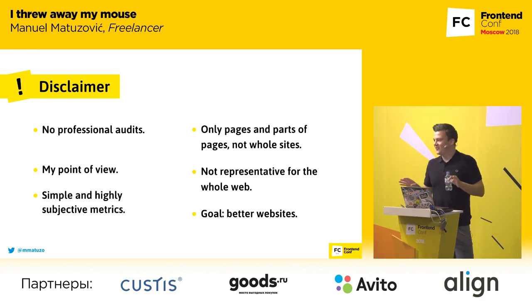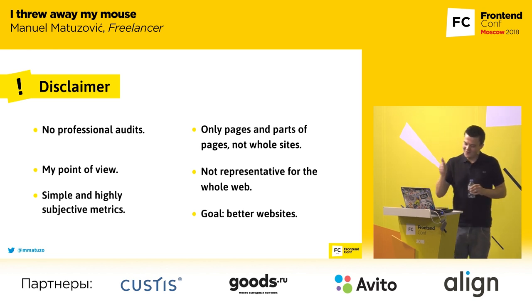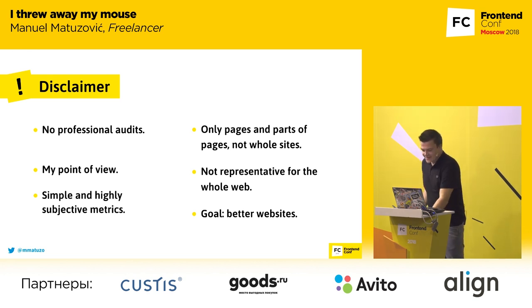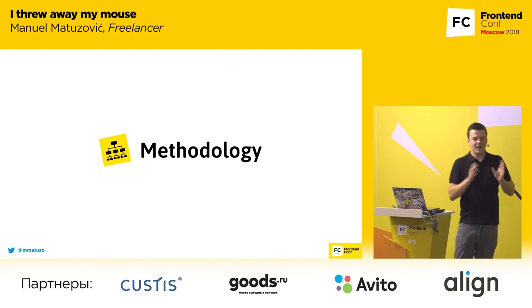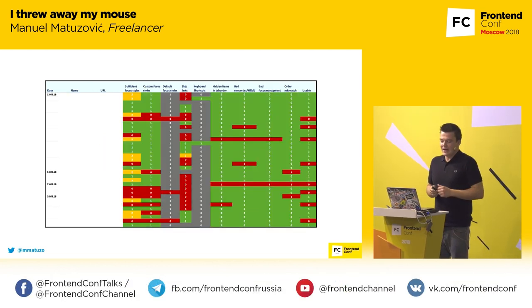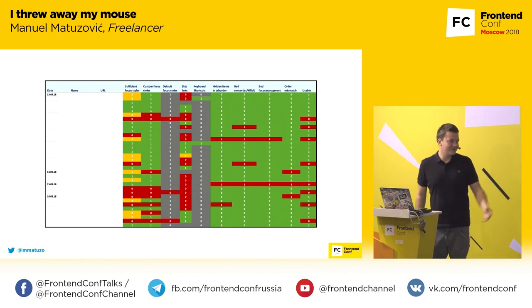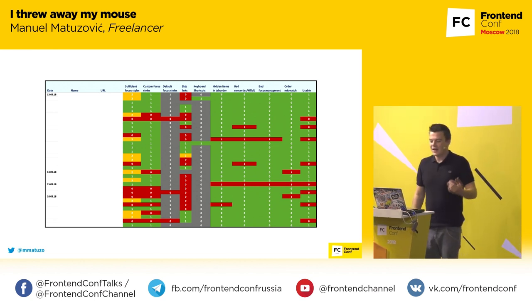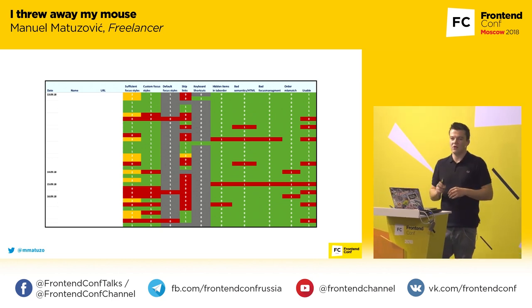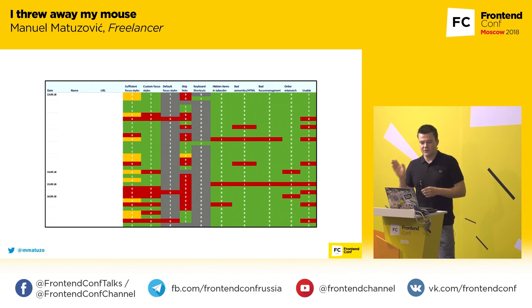Yes, I know this is a lot of blah, blah for a talk about codes and demos, but there's just one thing I wanted to mention, and then I'm going to show you just code. And it's the methodology. So how did I carry out the test, and how did I document all the stuff I found out? I created a spreadsheet. I used, I don't know, LibreOffice or Excel, whatever. And I created 15 columns where I documented all the sites and all the things I wanted to test.